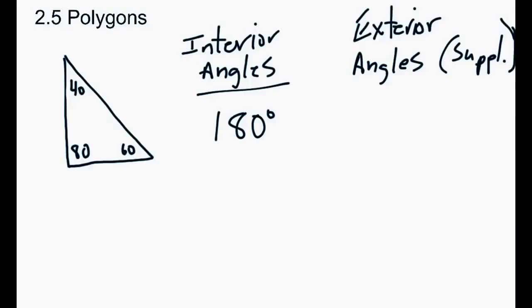Okay, so for this, if we look at the triangle, we could figure out what all the exterior ones are. So if we just made a 180 line, it doesn't matter which way we would draw them because it's the same either way. So if that angle's 40, the supplementary would be 140. And if one's 80, the other one has to be 100. And down here, if it's 60, the other one has to be 120, right? Because all those have to add up to 180 to be a supplementary angle. So now if we add up all those blue ones, we have 100 plus 140 plus 120, that will add up to 360.